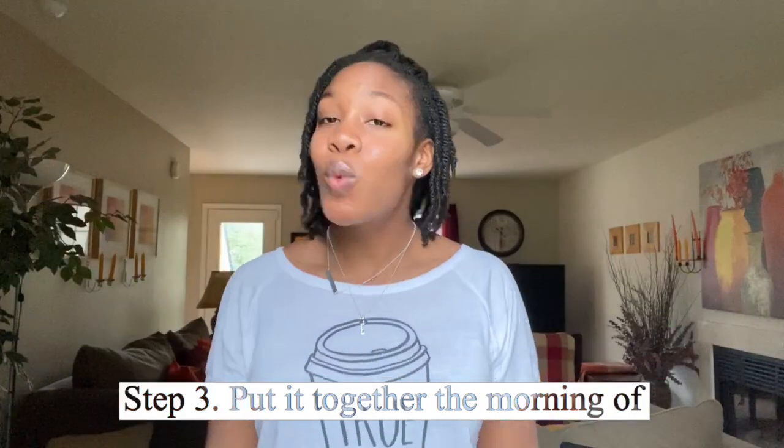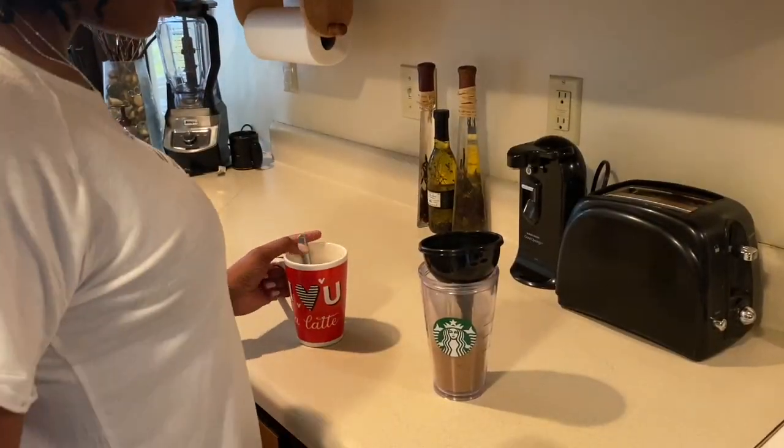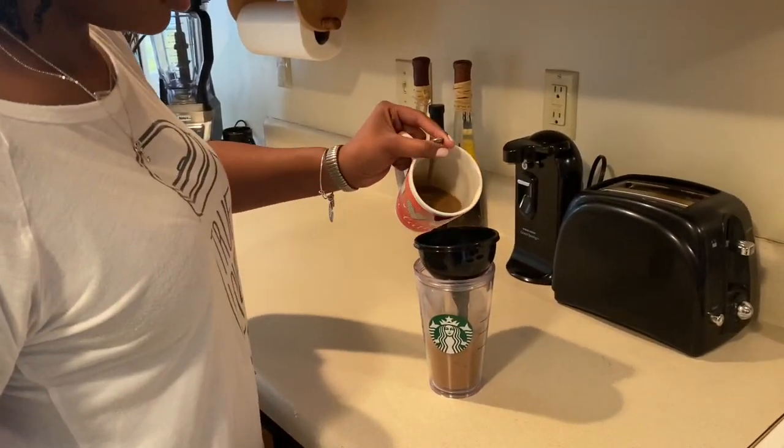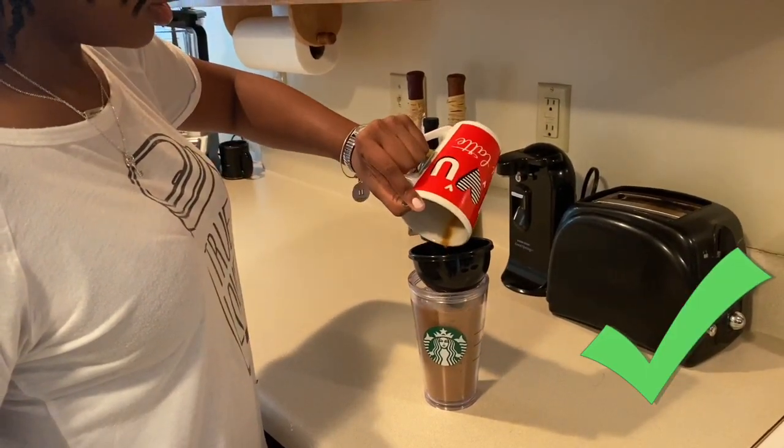Now everyone, let's move on to the last step, which is step 3. In this step, you're gonna first take your hot cup of coffee, which is now cold, out of the refrigerator. Get your tumbler, take your ice, and fill your cup up with ice. Take your cup of coffee from the refrigerator and pour it into your cup. I'm using a funnel, but it's not required. It just helps keep from having a mess.